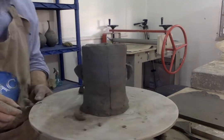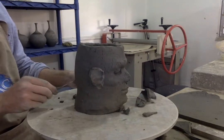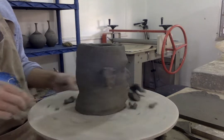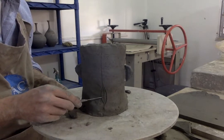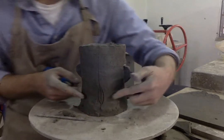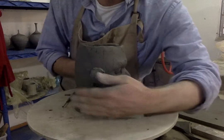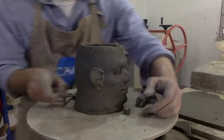So I have an idea of a line. So what I'm going to do is take kind of a football-shaped wedge out of that. And what I'm going to do after that is going to be a hole. And then after that hole, I'm going to push these two sides together. And what it's going to do is it's going to pinch and kind of give this shape more curve and more dimension.